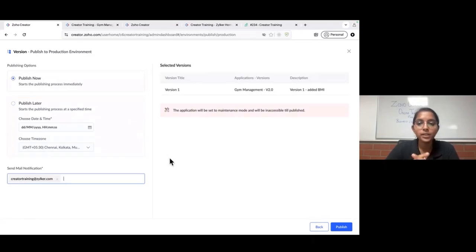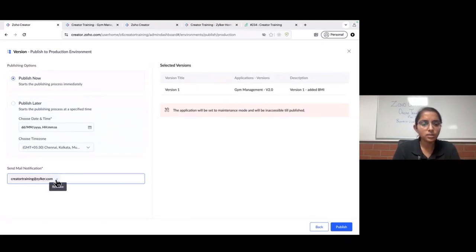At some point, the users will be actively working on your application, but you need to make changes that are very much required for your application. In that specific scenario, you can identify a specific date and time in which the users will not be actively using that application, and then at that date and time you can configure it and publish the application that you have created, right? So that would be the publish later option.